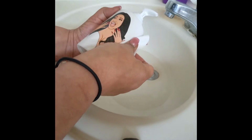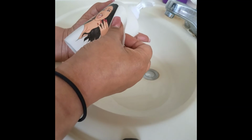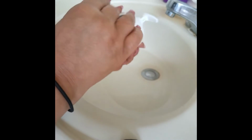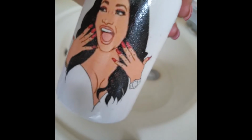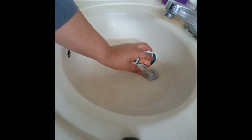And after about 24 to 48 hours, this is going to be fully cured, meaning it'll be completely dry. And that decal will be set. It's not going to come off. So that's our one dispenser. I'm just going to put this over to the side. And now we're going to take our other image and do the same thing. Put it in the water.